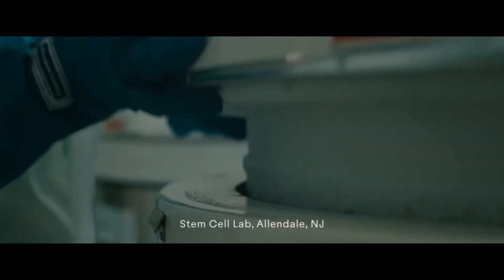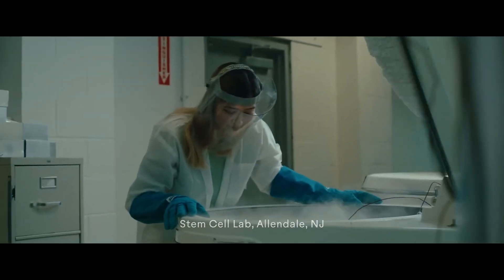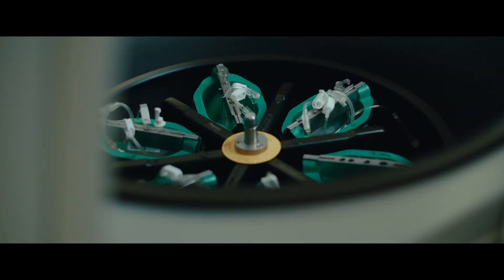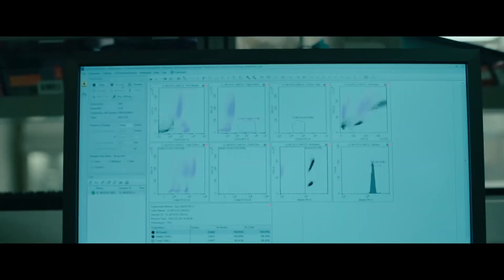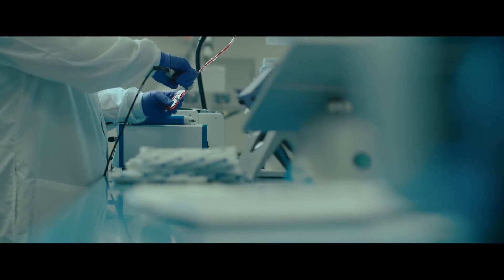Birth can be busy and overwhelming, and there's often a burden of wanting to take time to research cord blood banking further but feeling like you don't have time for it. AngiHealth has an easy-to-understand process and information on cord blood, cord tissue, and placenta banking. We take care of everything for you.